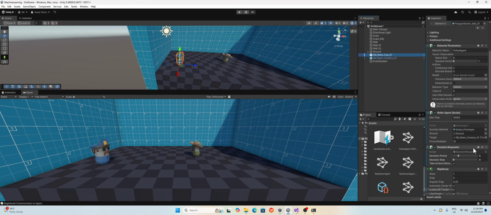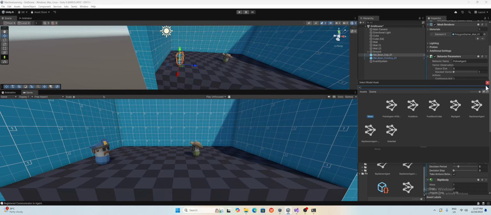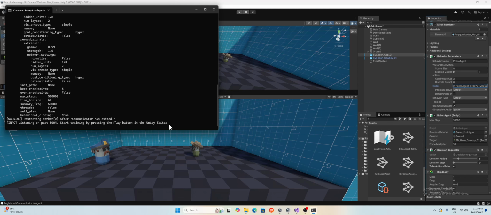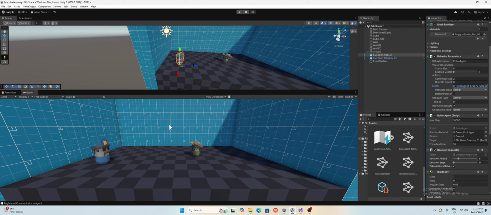Here we're going to check how the simulation model behaves and whether it is successfully trained by attaching it to the script. Under the behavioral parameters, here we have a model whereby we can input the model, which is the police agent model previously trained, and then set everything to default. Here I will purposely exit the Python setup so that you can see that Python is no longer running. So it can run independent of the Python script. In fact, we can even build this as a game and it will all work automatically. Now let us press play.